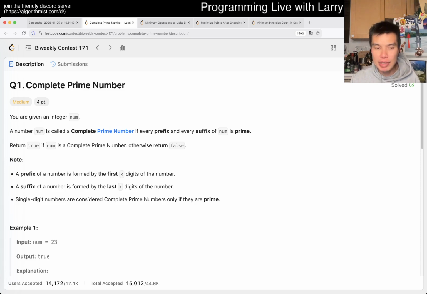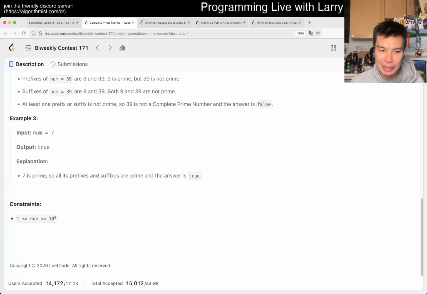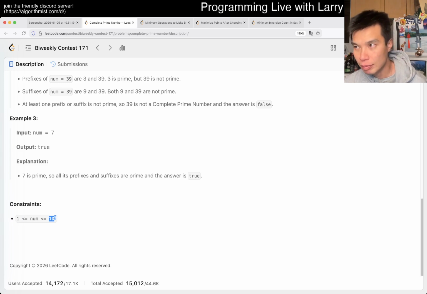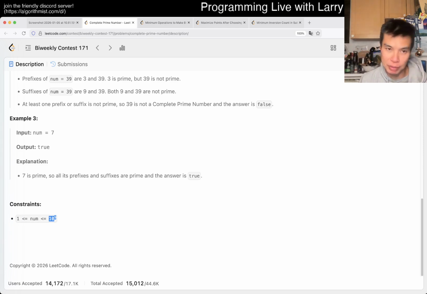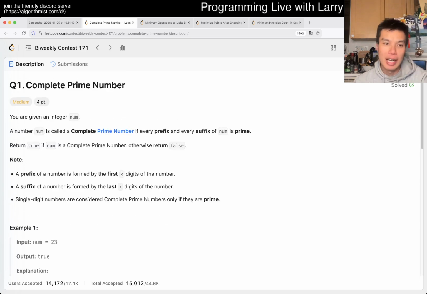I think the key thing to note is that it only has 9 digits, right? If it has 9 digits, what does that mean? Well, it only has 9 prefixes, maybe 8, depending how you want to count it, and 9 suffixes, which means you only have to check for 18 numbers. And each of those numbers, you could do the square root method because it only goes up to like 10 to the 5th, right? And we have only 9 numbers to check. That's less than 1,000,000 per input. That's fine. Yeah, and that's basically what I did.